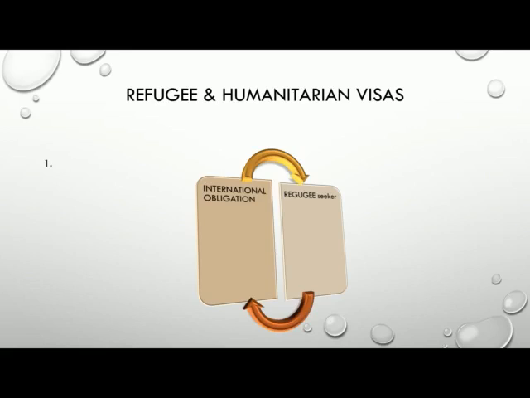Now we're going to talk about refugee visas. With refugee visas, we have so many subclasses, which can be very confusing as well. Basically, it's about asylum seekers, and Australia has an international obligation. Obligation is misspelled here, yeah, an error. So it's about international obligation. Therefore, you need to demonstrate that Australia has an obligation to you, that it must protect you.